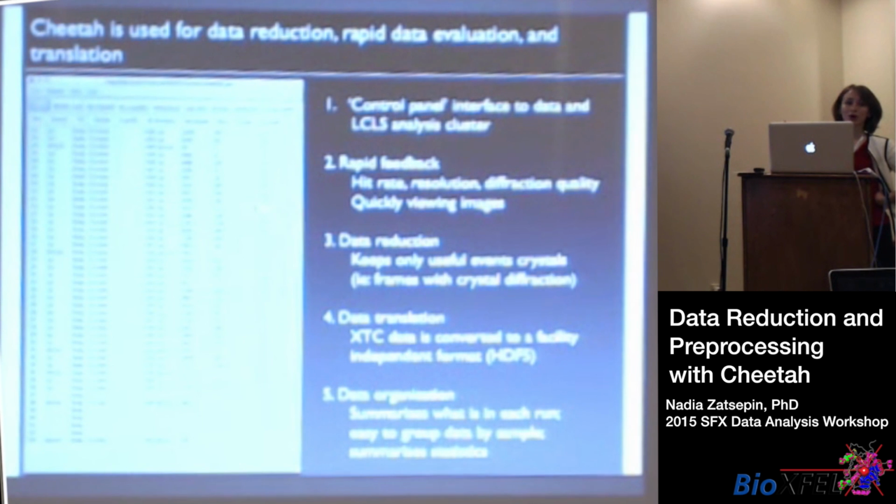A run is literally the operator clicks start collecting, the raw data stream, stop collecting. And because there's a lot of data being recorded at the same time, the longer a run is, the longer it will take to get to the memory that you can access it. This will make sense a bit later. So typically you have the same sample, as you can see. This says lysozyme. You will continuously record many runs of the same sample. But anytime you run out of sample, change nozzle, anything, like the beam goes down, you stop the run. So you can change conditions, change time delay in pump probe, etc.